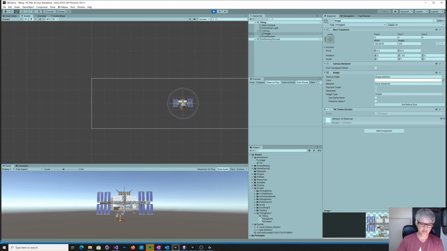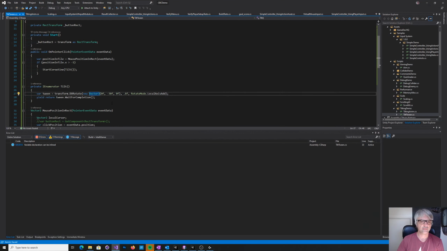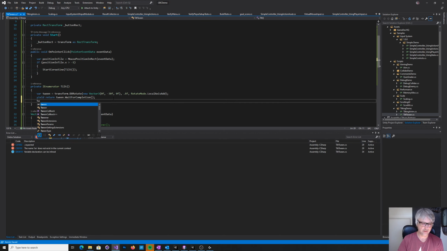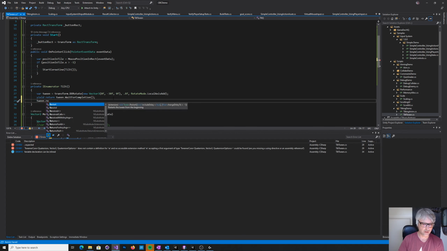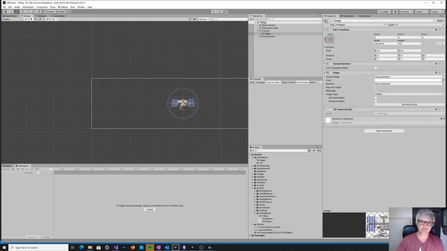And you notice it doesn't go back. So it's doing the tween, but it's not actually coming back. Unfortunately, the tween library has a kind of reverse mechanism. So we can come back in here and we wait for completion. That's completed. That's great. So then we can do tween dot rewind, smooth rewind. Right, so now it's going to go back to its original position, except it won't. So let's have a look at this.